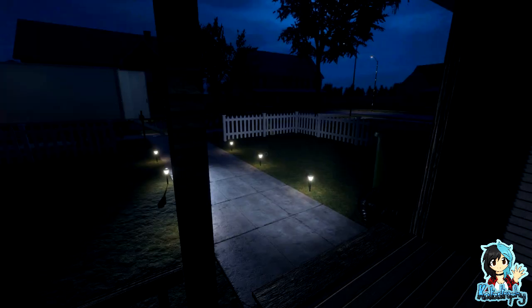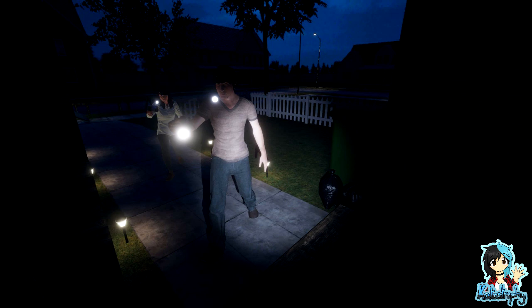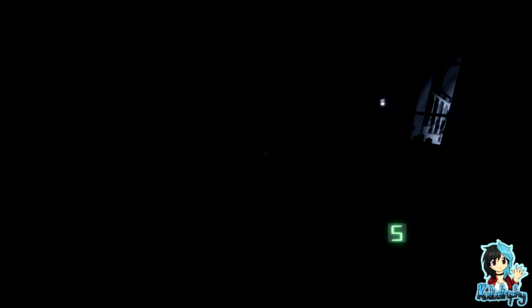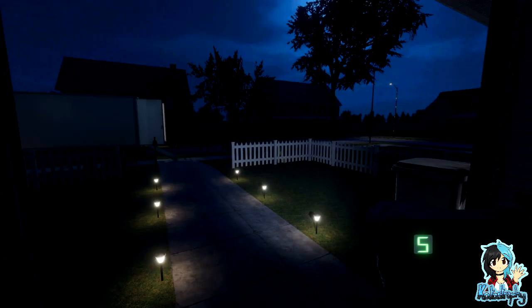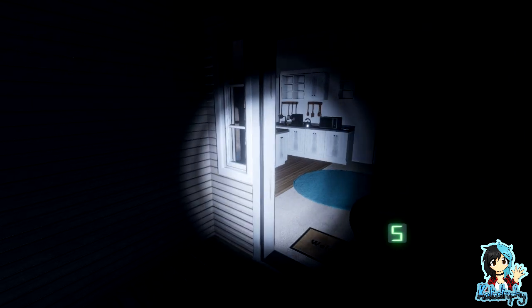Oh, I didn't like that. What did it do? The EMF reader started going off as I was putting the sensor down. Yeah, that's pretty much how it goes, though. It's going off, though. Did one of you turn the porch light on? Oh, no. Yeah, that was me. What was that? It was me.